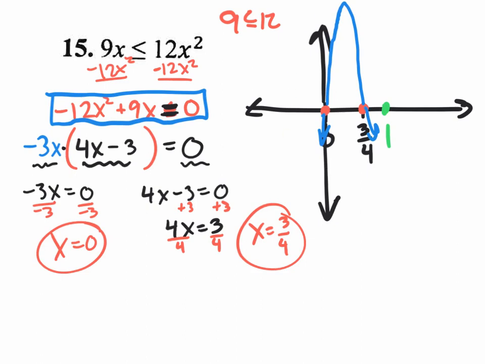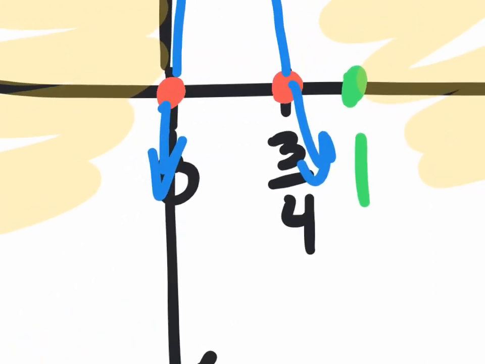Okay. So if I were actually graphing this inequality, I would be shading in everything on the outside of the parabola out here, everything on the outside, not on the inside. Okay. But then again, this is not a function that has y equals a quadratic trinomial. This is just x's. So we're just going to focus in just on the x number line, just on the x values. So what are our answers, and where are our answers? Are the answers between 0 and 3/4, or are they apart out here? Obviously they're apart out here.